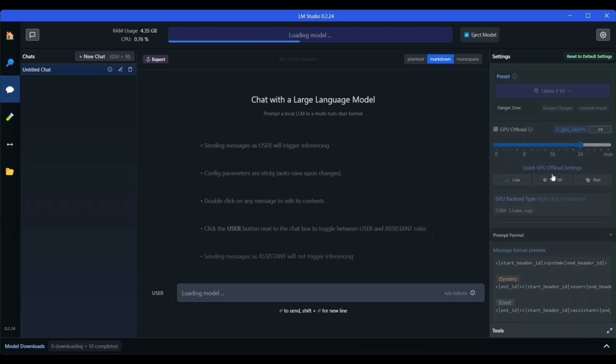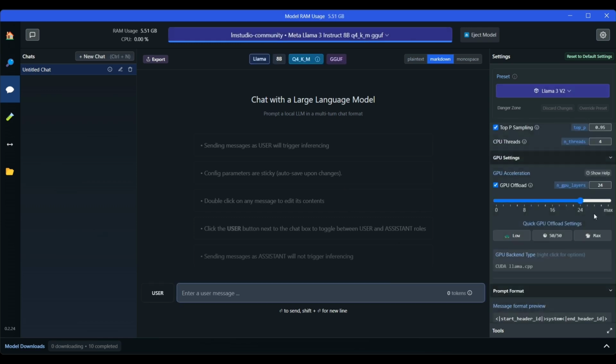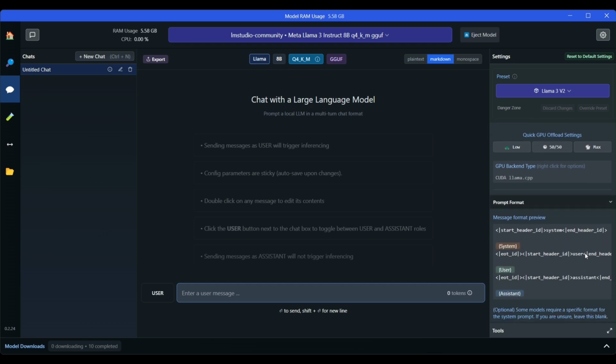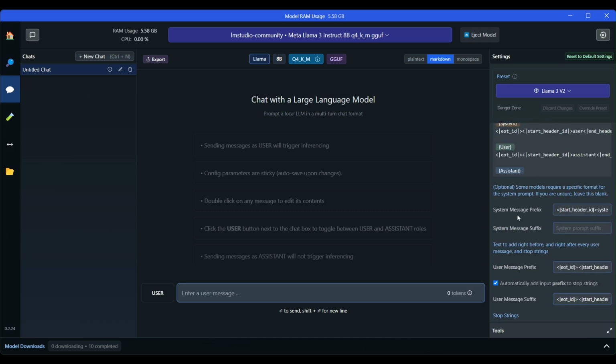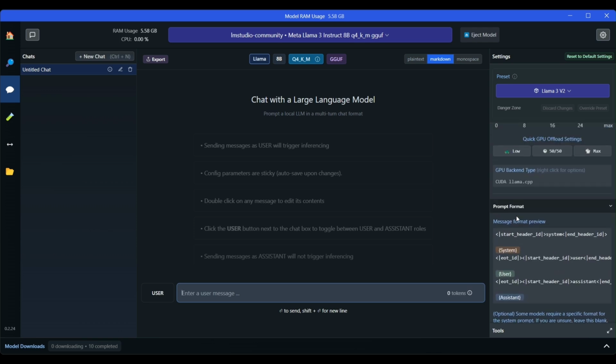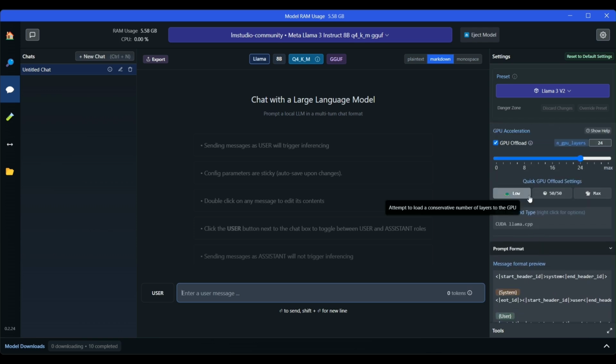Now, once we offload the layers onto the GPU, we have a certain prompt style which they are using. We can also modify this, but I would recommend not to do so until you find the output not very reliable or not up to your expectation. And also one thing to notice is that the entire LM Studio uses the Llama CPP library to offload and run the models locally.